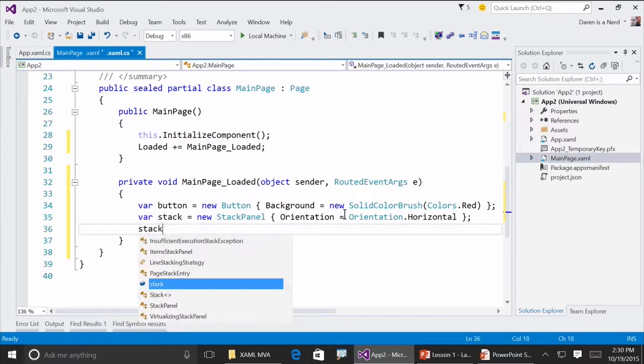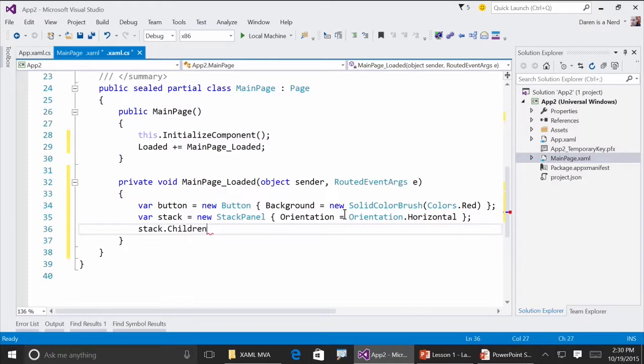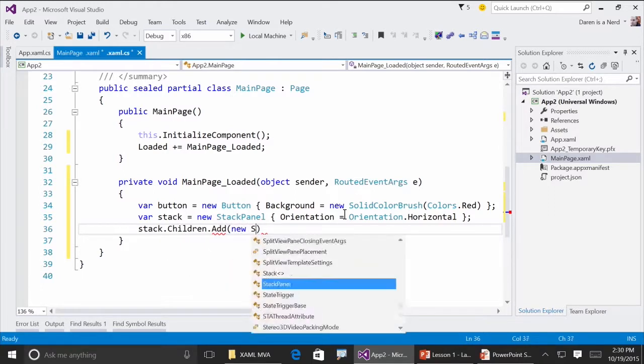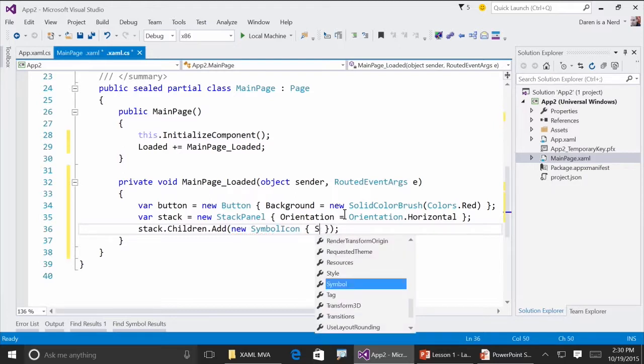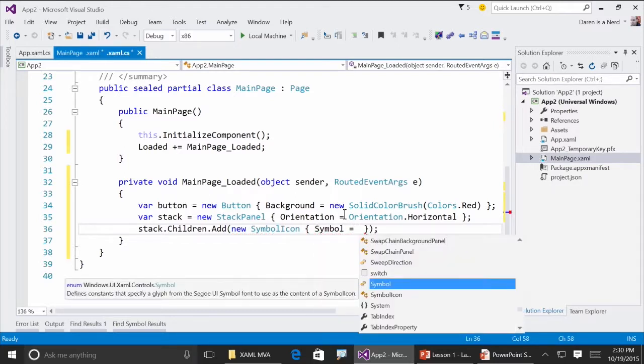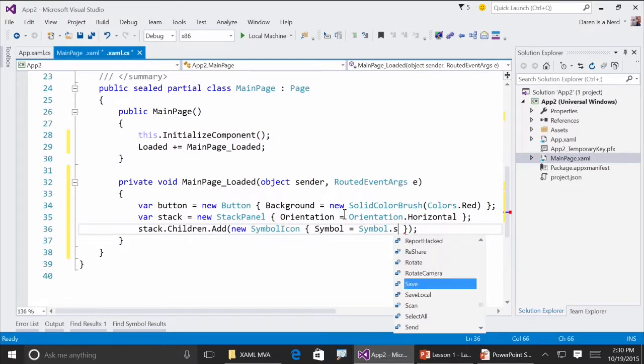And so now we can say to the stack panel, it has its children. We'll add the first one, and that first one is going to be the new symbol icon. Like so. And then inside that will be symbol, which, of course, gives us this nice enum that we didn't have to mess with inside XAML. So you can already start to feel its verbosity. You know, you're like, oh, well, it's all obvious, but it's kind of a pain.